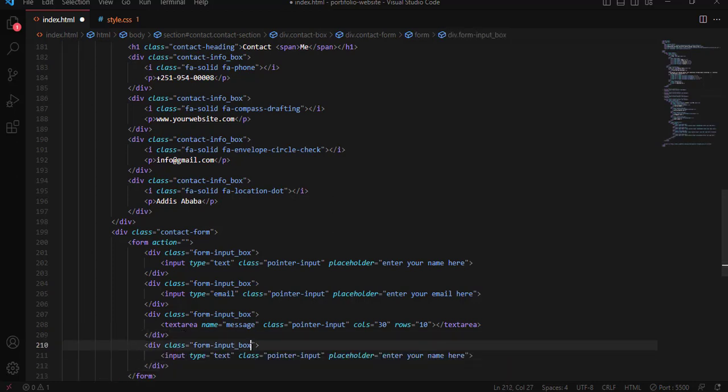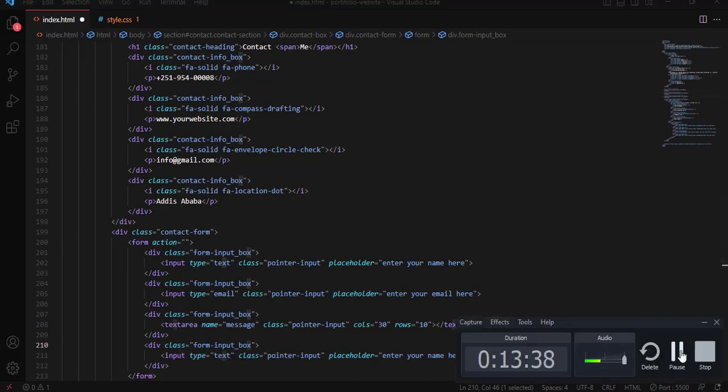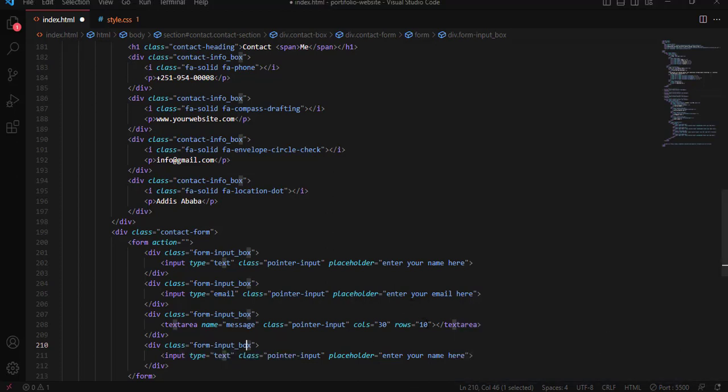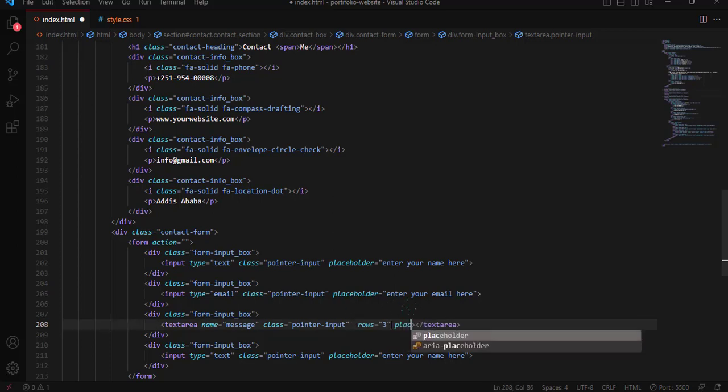After that, for the call to action button, for the send button right here, first remove this row. It's better to say rows 3, and remove the columns.